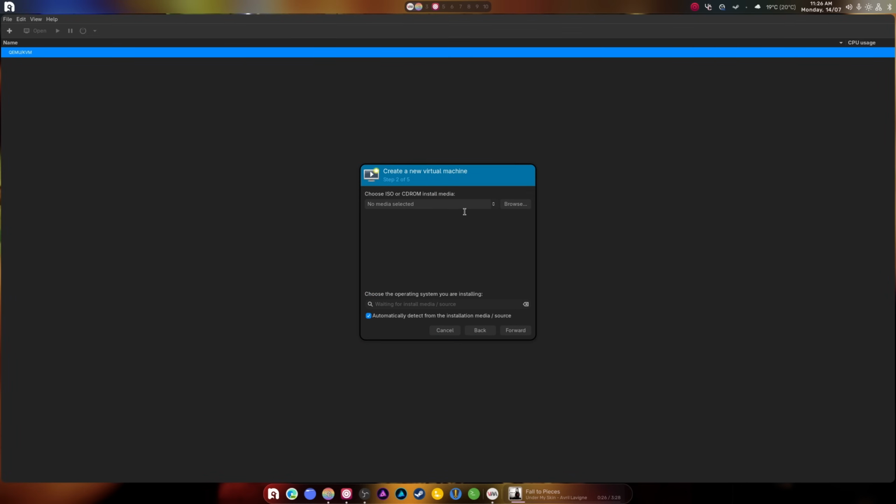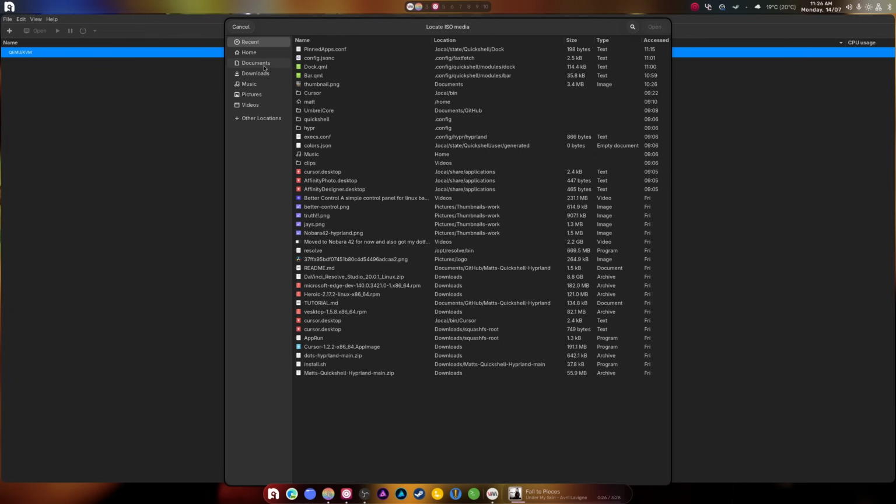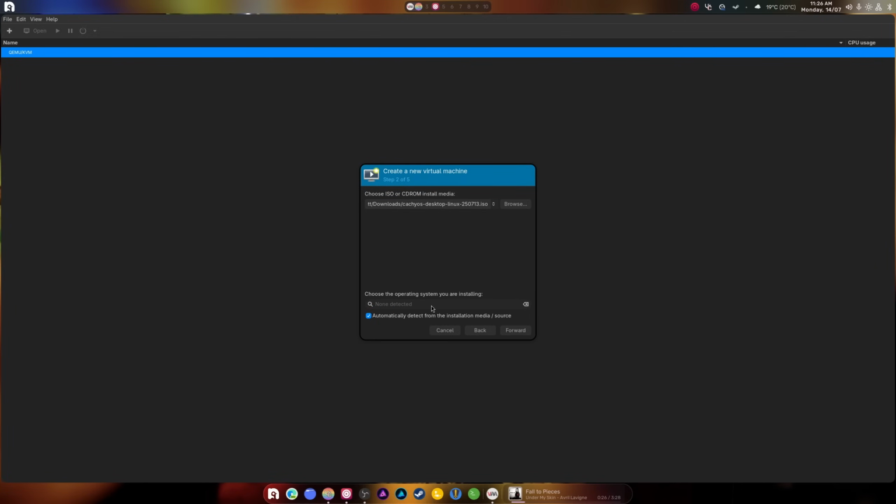So we're going to be using Virt-Manager. Okay. And we go to downloads, select the ISO, select this just as Arch, like that. Turn off caps lock before that gets me in trouble. We're going to hit yes for that. We're going to select 16 gigs of RAM. Yeah, that should totally do it. We're going to give it up to 6 cores and let's give it a good 100 gigs. That way we have everything. CachyOS July ISO. Okay, that way we'll know.